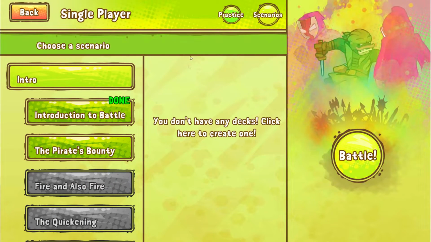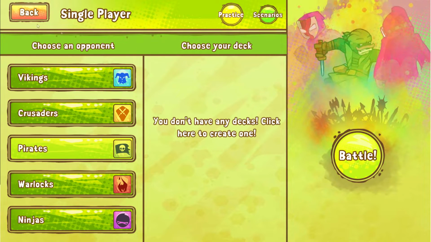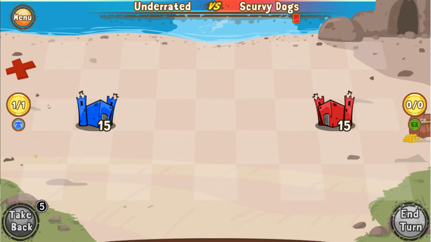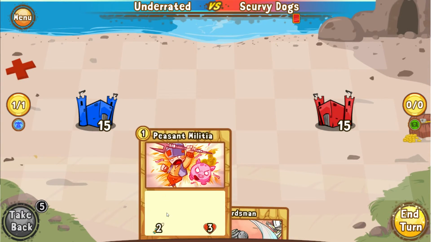So we're going to start out with just a scenario to get started. And these use pre-made decks. You can always make your own deck for practice and multiplayer, but we'll open up some cards at the end of the video. So we're going to start out with this one, then we'll do a draft to show you that one, and then we will move on and open up some cards, because you do get free packs if you get the early access for Steam, which just came out 5 days ago.